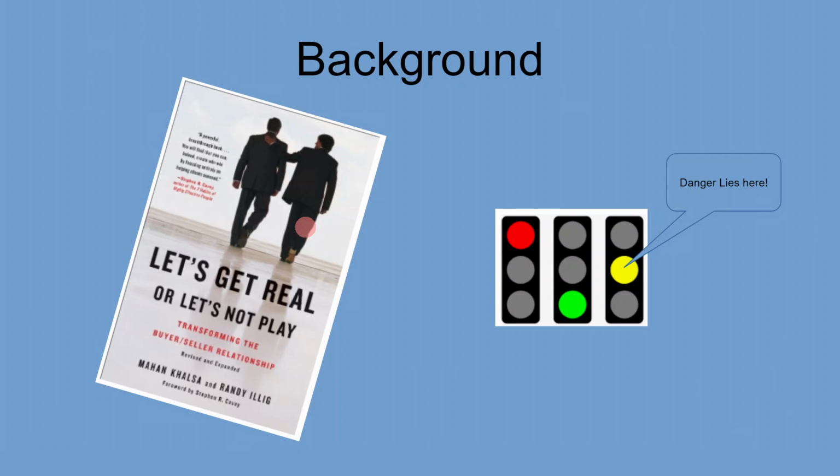The spirit behind this book and the philosophy is that, as a salesperson, you need to get to your decisions quickly. And it's not the red lights or the green lights that are trouble. It's the yellow lights, the decisions where the data isn't quite pointing in a clear direction. You don't know if the customer is interested in buying or not, and you can't figure that out. That book helps you figure that out.